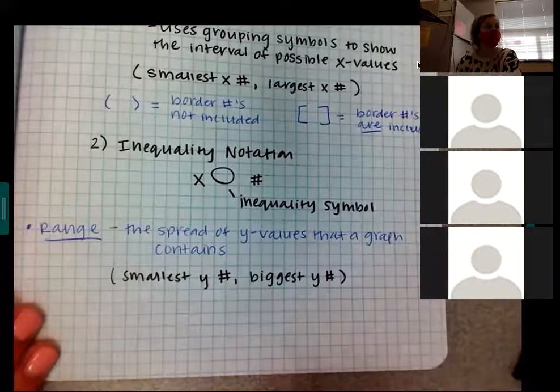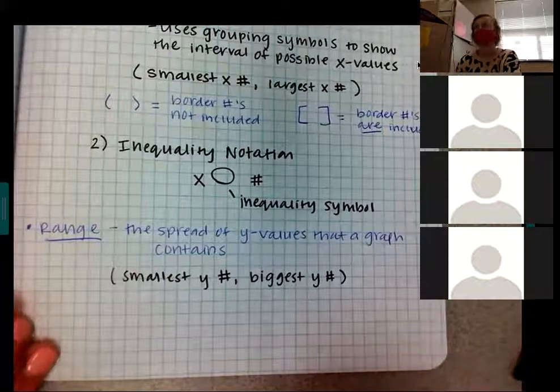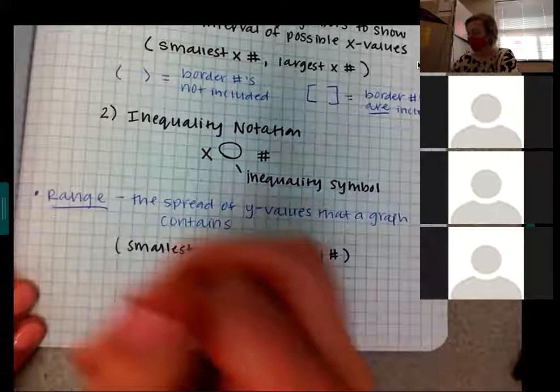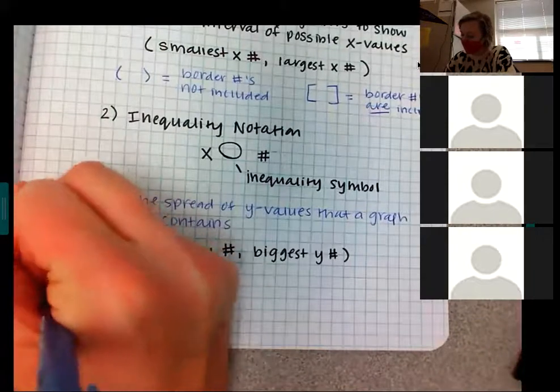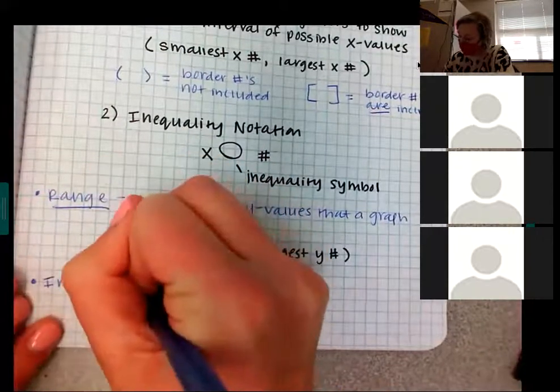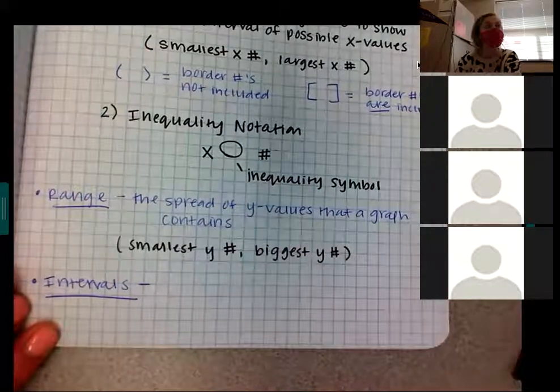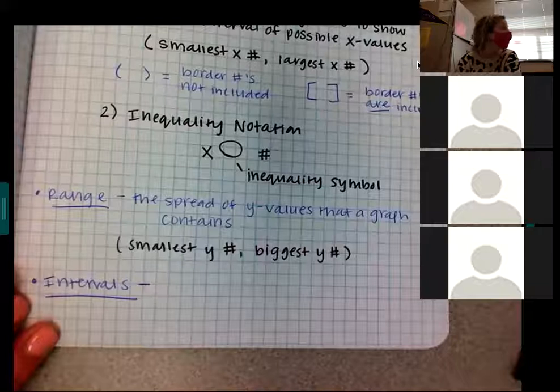Everybody okay so far? I know it just sounds confusing and you're like, what the heck? It's really not bad. There's a reason why I save it for last. And then the last notes, and then we're just going to jump into examples, are intervals of quadratic functions. So not interval notation, actual intervals.